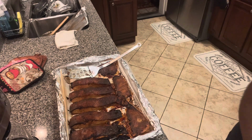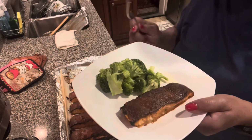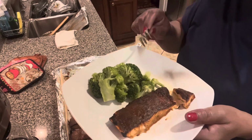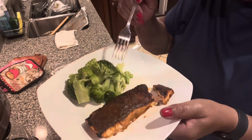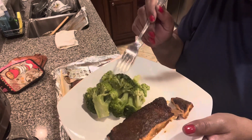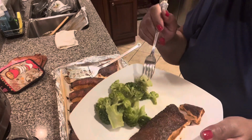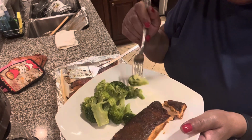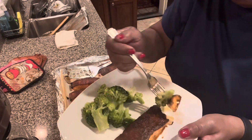for you guys. And the green and the brownness of the salmon go so well together. And I put a little cheese on this. I put some American cheese on my broccoli. It's melted so you can't see it. I put salt, pepper, and American cheese on it.